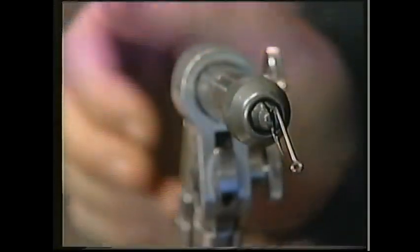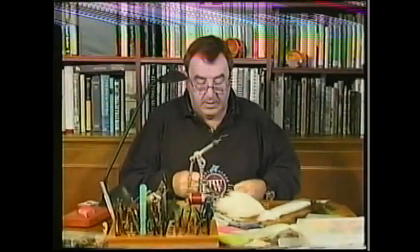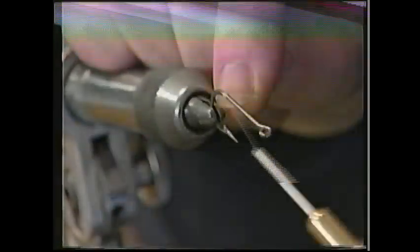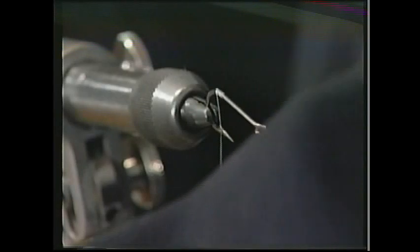Lock her away. What we're going to use is wool. There is nothing more natural than wool. Let's grab our thread and place this on the hook shank. Here we go. Taking it back just like we showed you earlier to above the barb. Just like so. What we're going to use for a body here is a little bit of fishing nylon.